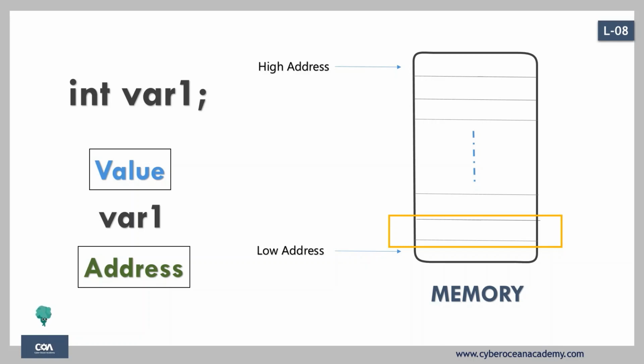Now the address is the same but the data is changed. In the same way, for a variable the address remains the same, and you can only change the data. So every variable has two parts. The first one is the variable value, and the other one is the address part, and that address is randomly given by the compiler inside the memory. And in this way memory is categorized into addresses from low address to high address.